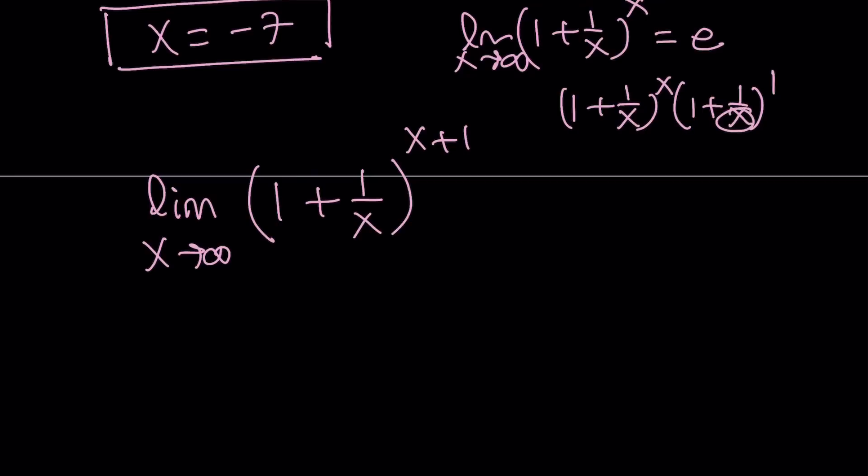All right. If you said it's going to be the same limit, you're right. Why? Because if you break down this, you're going to realize something fairly interesting. Notice that as x approaches infinity, this approaches 0. 1 plus 0 is 1. So we don't really care about this. That's just 1. So it's going to be the same as this one. So this limit is e, Euler's number.